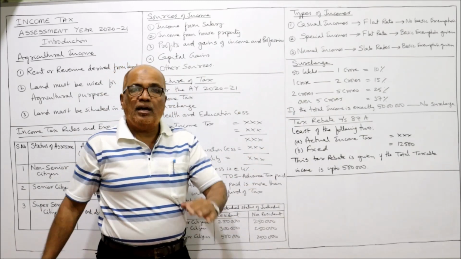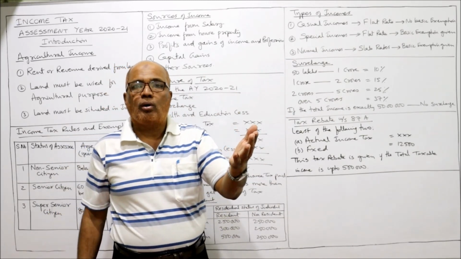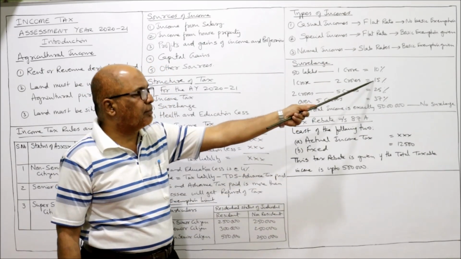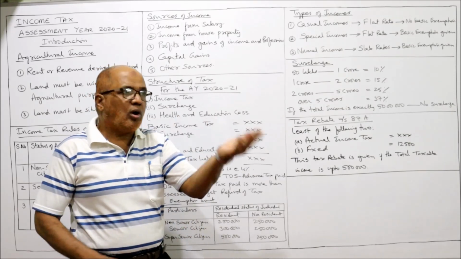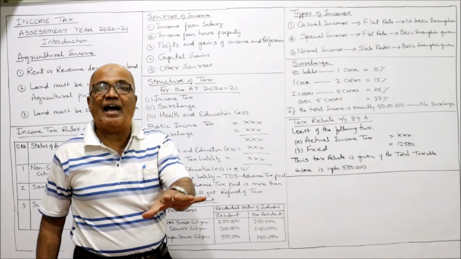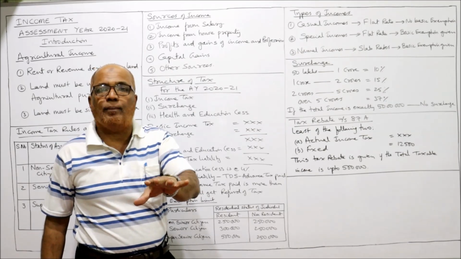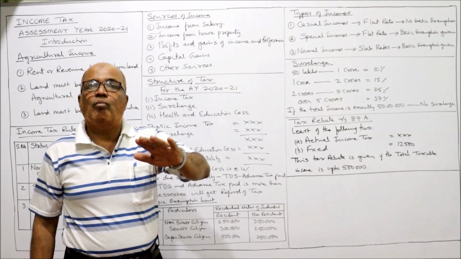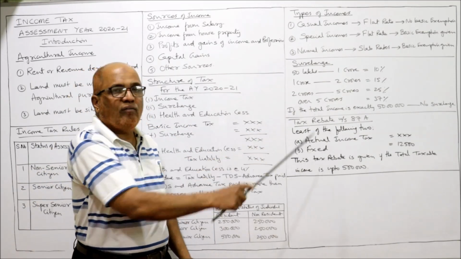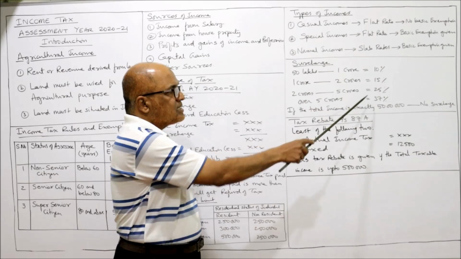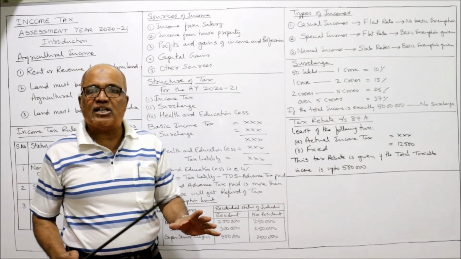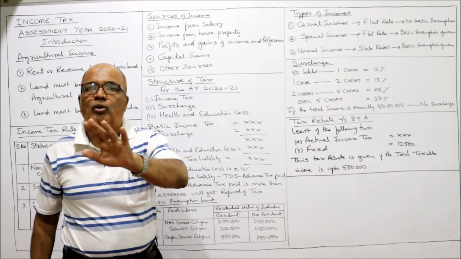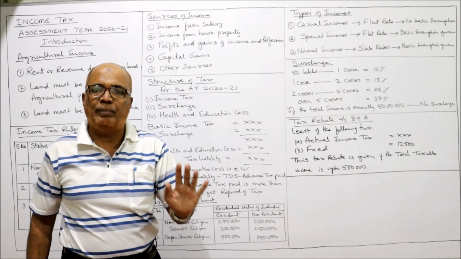Second, if the income increases more than 1 crore, up to 2 crores, the surcharge rate is 15%. If the income is more than 2 crore, up to 5 crore, 25% is the surcharge. If a person's income is over 5 crore, surcharge rate is 37%. So these are the rates of surcharge applicable. Remember, up to 50 lakh rupees income, no surcharge will be calculated.